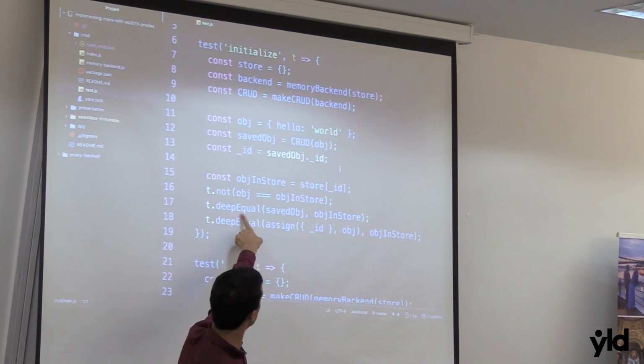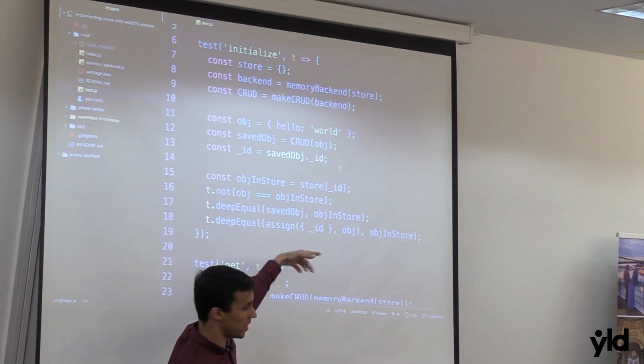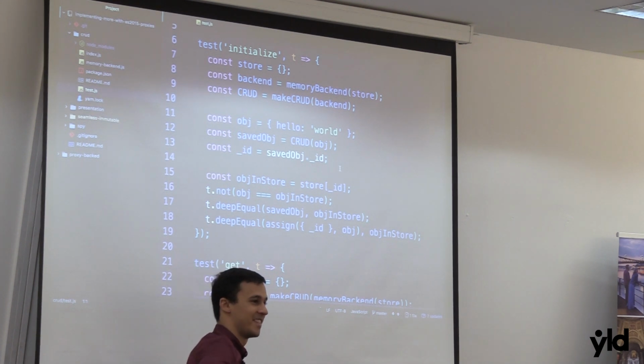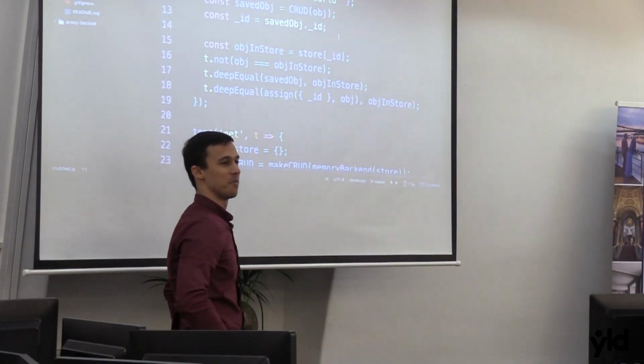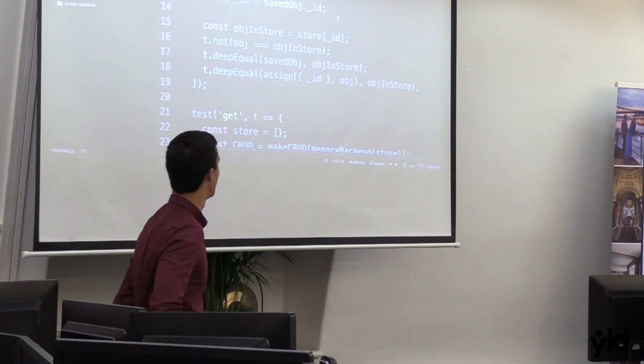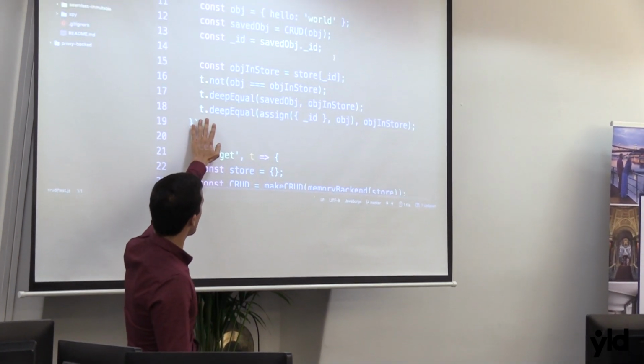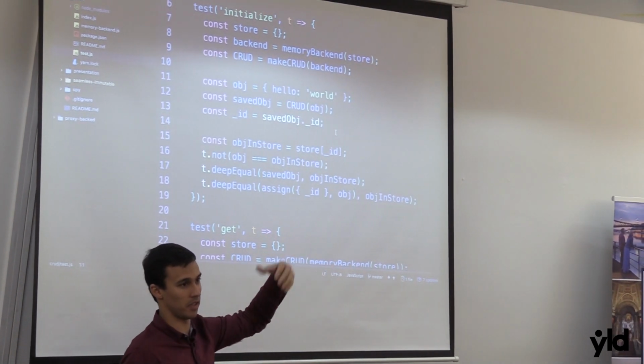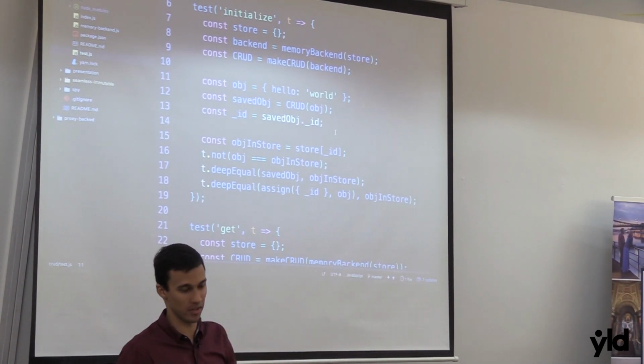But it is pretty much the same object. It's not the same reference, but it's the same object, and it's the same object that I have in store plus the ID that I assigned to it.